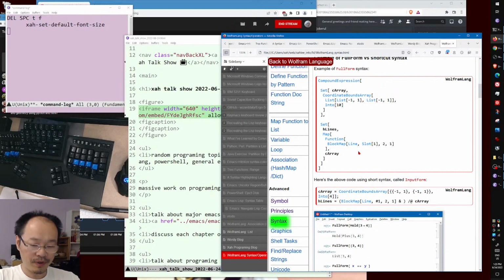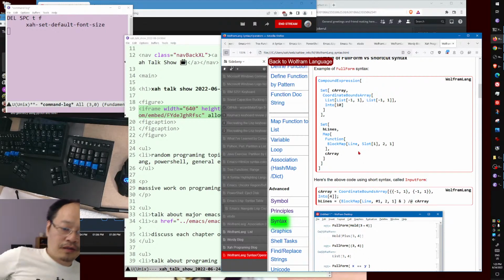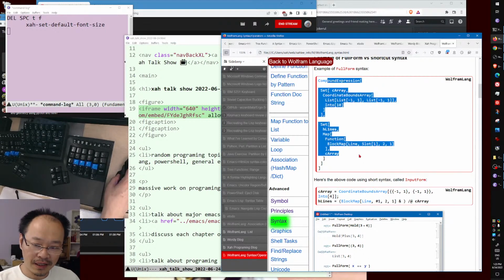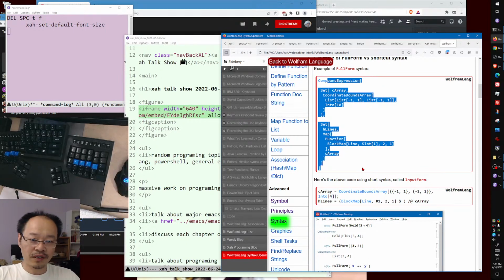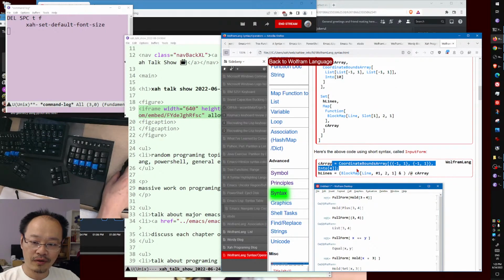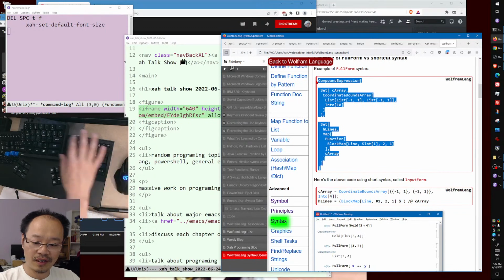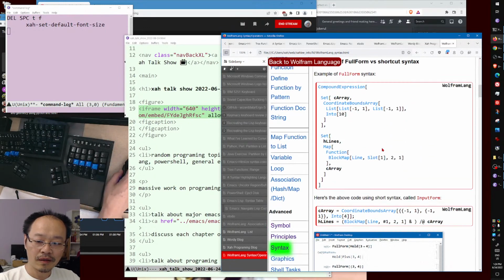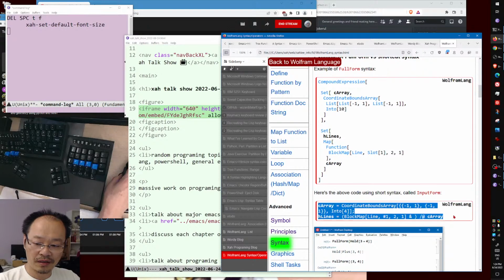In Lisp you have parentheses, then you put the function name, then arguments. In Wolfram language, you use the square brackets, and the function name goes outside of the square bracket. Then you have elements inside. So this is purely nested syntax, Wolfram language. But Wolfram language provides what's called meta expression, which is a shortcut. For example, this code here you see is identical to just these two lines.